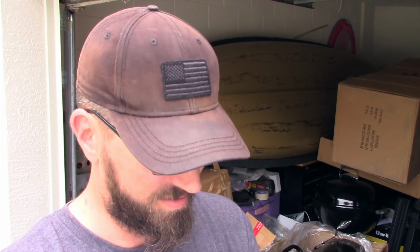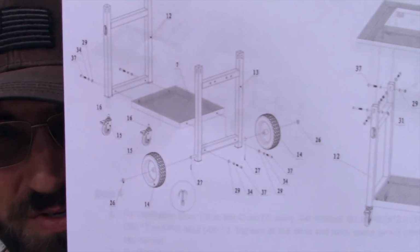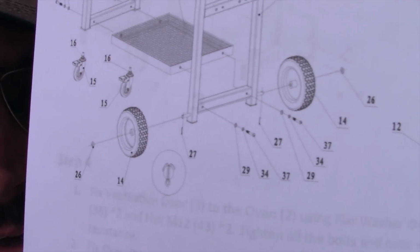The only thing that's really put together is the door to the actual pit itself, and the thermometer is in the lid. But look how small that is. So this is going to be kind of like hieroglyphics trying to get this thing together, but I'm going to tough through it and I'm going to get it put together. I'm not going to bore you watching me assemble this thing.